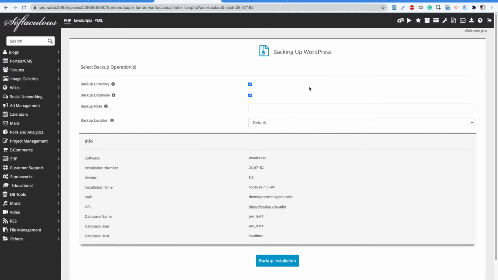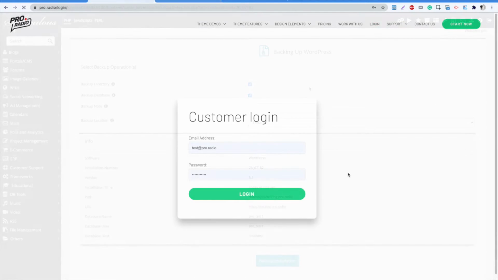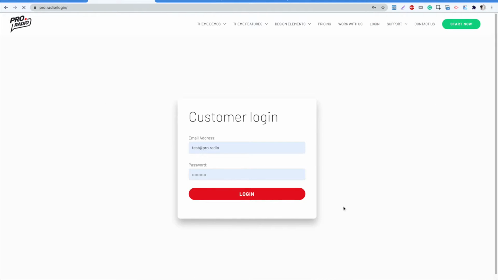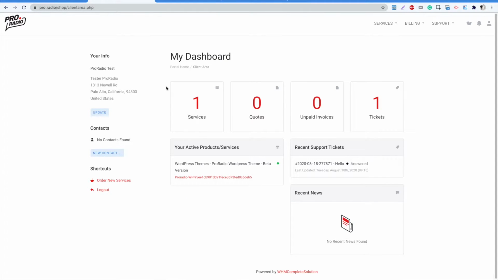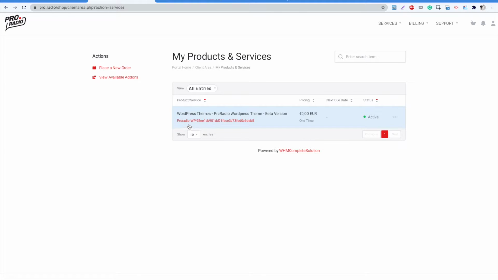Keeping your website up to date is very important to ensure the security and optimal functionality of your website and data, so we recommend to keep it up to date, and not to skip too many versions, or it will be harder afterwards. So, let's imagine you received a notification about a new theme version, and you want to update your website.